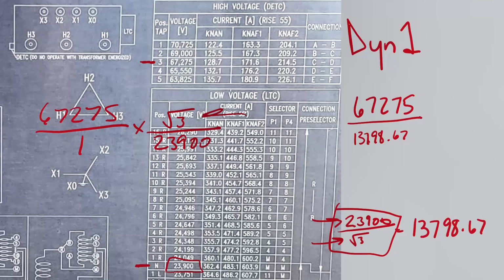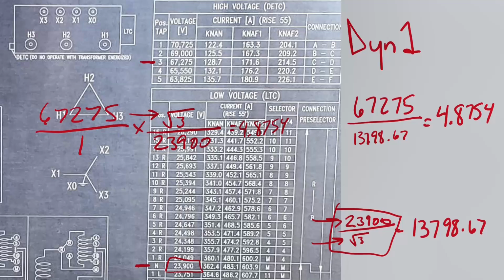And I promise you, you're going to get the same number if you put this into your calculator. I'm going to divide this one out real quick. This one is going to be 4.8754. Okay, that's your ratio. And if you go ahead and do the math, you'll get this number right here. This is going to be 100 and some thousand, I believe. And then you're going to divide this out, and again, you're going to get 4.8754. It's the same number. This is why you would use a square root of 3, because you're only given phase-to-phase voltages.